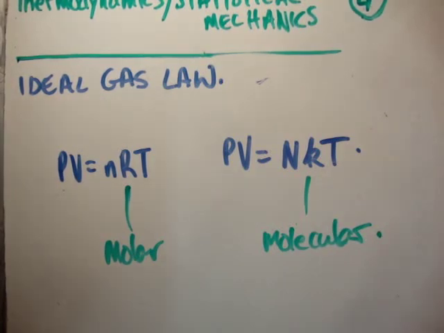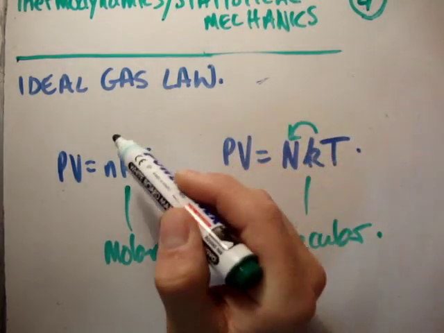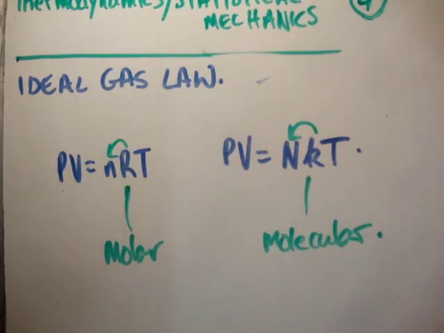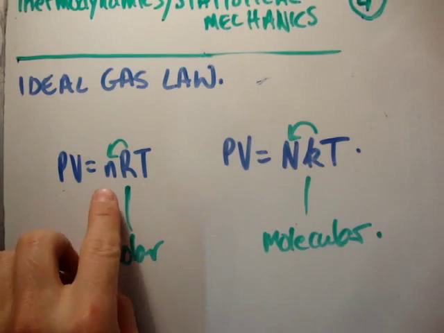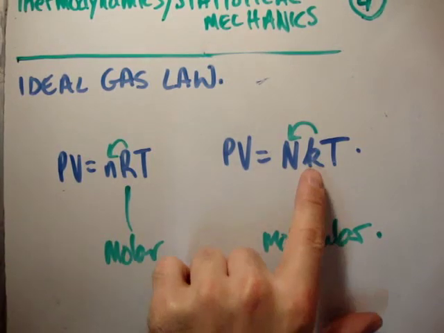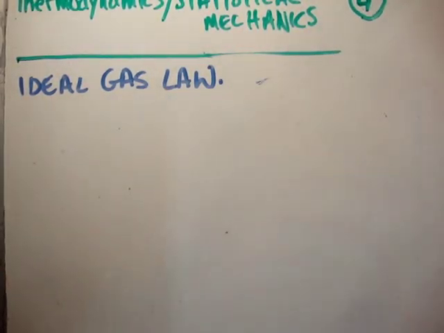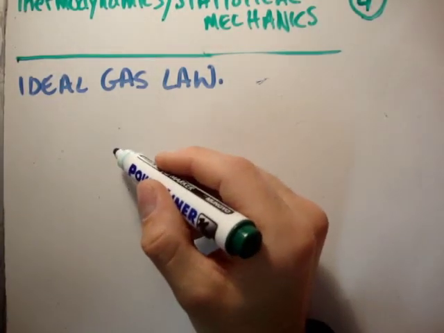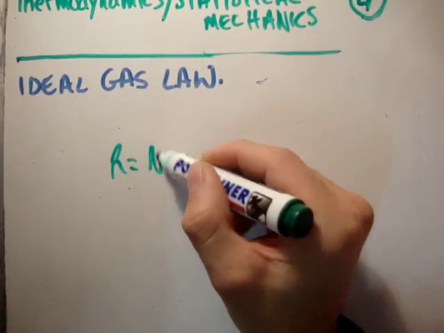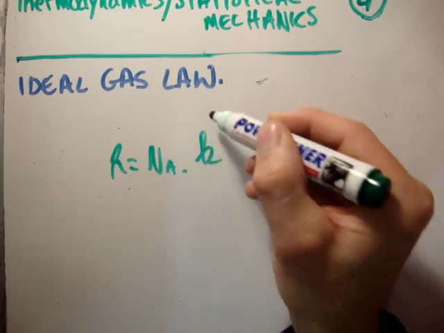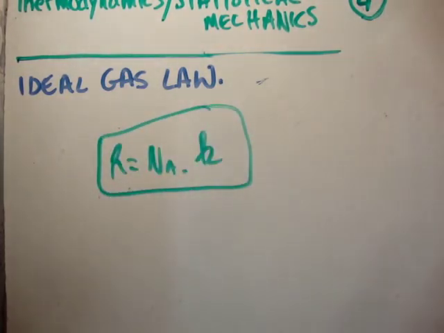So now hopefully you can see why I call this the molar constant and I call this the molecular constant. If you're wondering which one do I use, when do I use which of the n's do I use K and which do I use R? You know that with the molar gas constant you use the number of moles, and with the molecular gas constant you use the number of molecules. Pretty straightforward stuff. We can summarize the relationship between the molecular and molar gas constant by saying that R is equal to Avogadro's number times K. I like to think about it R equals Na times K. That's just the way I remember it.